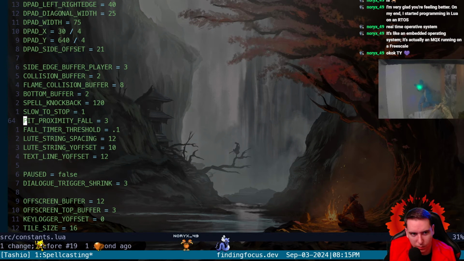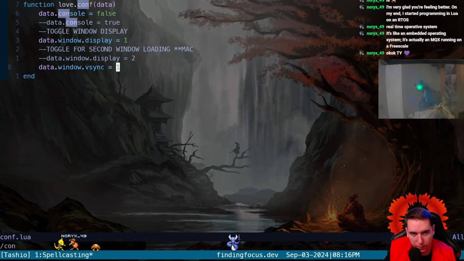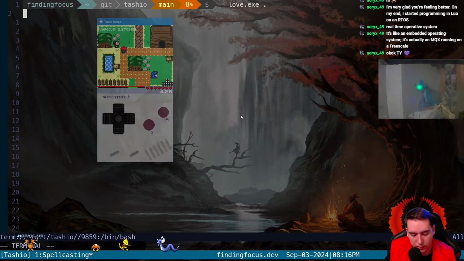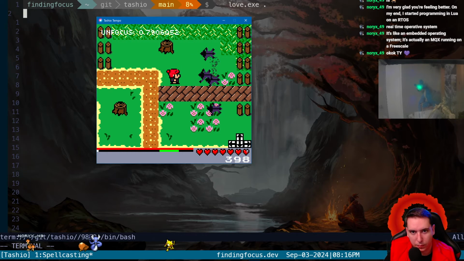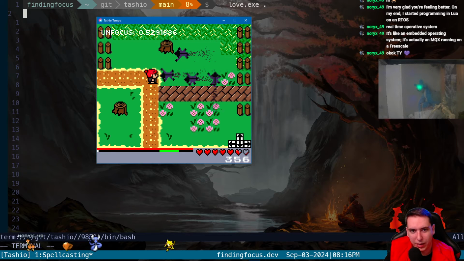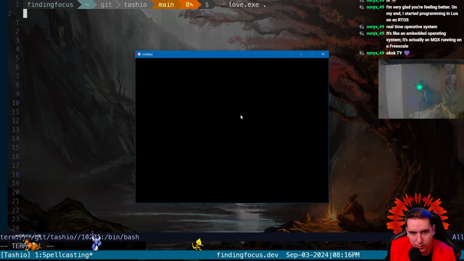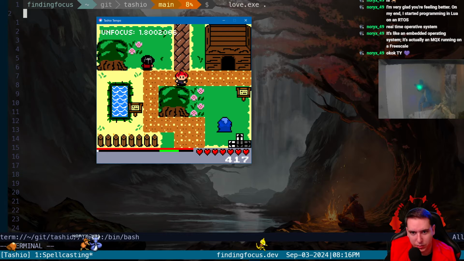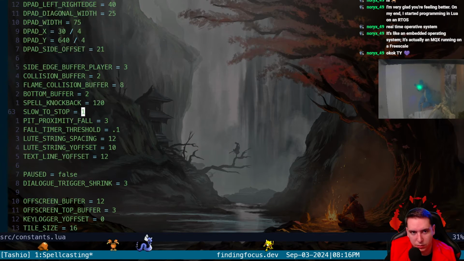And then if we go into our config here and say VSync is actually off, now let's see the slow to stop and see if it's either way better or way worse. Ideally, they're the same. But look, now that looks okay. That looks decent when we're running the game at what, 400 frames as opposed to 60. So I thought that scaling by delta time would fix this issue.